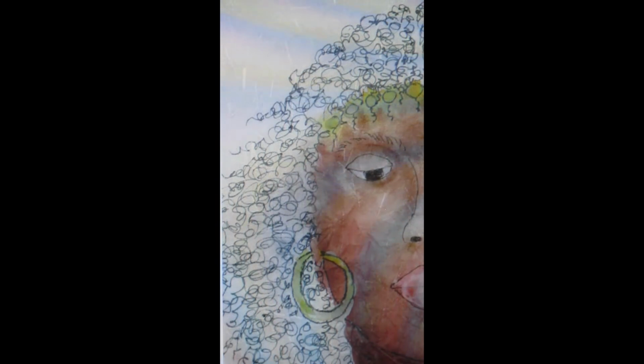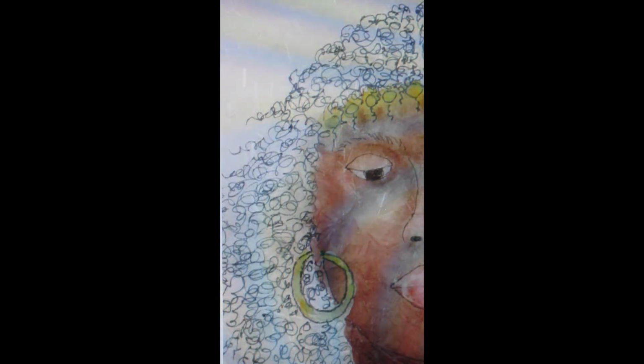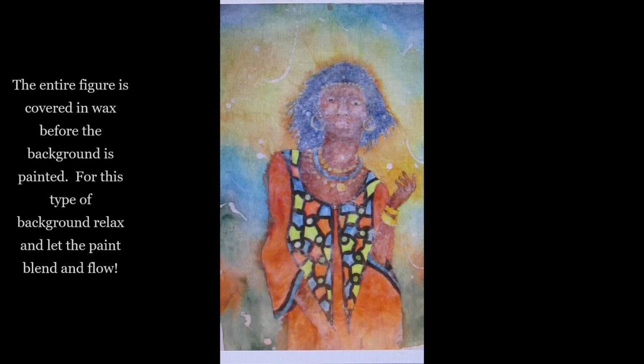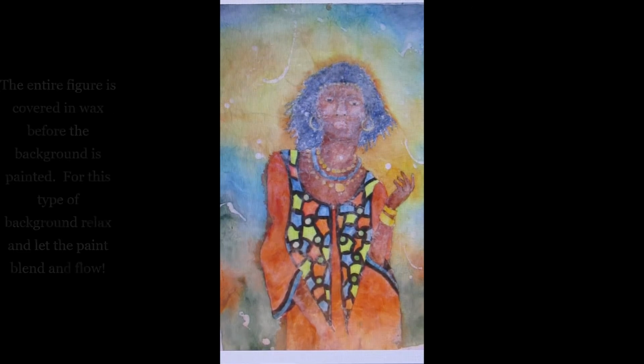When the hair area is dry, I cover the colored areas with melted wax, sometimes leaving the areas that have bled into the background remain uncovered. I don't want too many hard lines here. Now the entire figure has been covered in wax, and it's time to move on to the background.